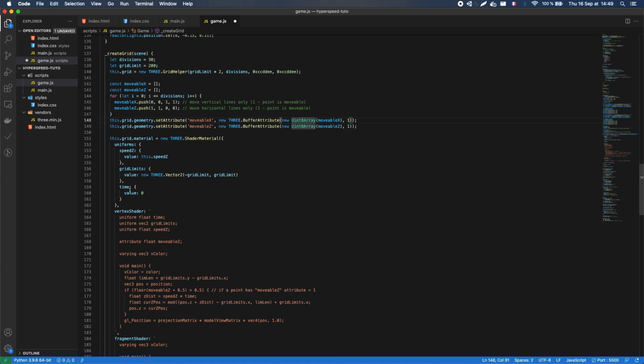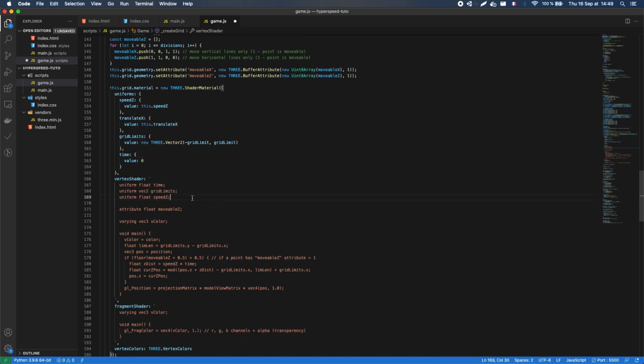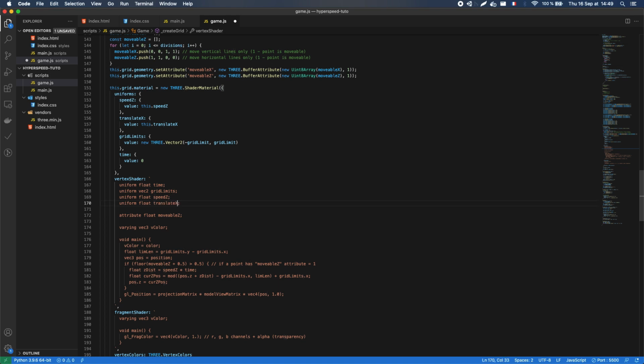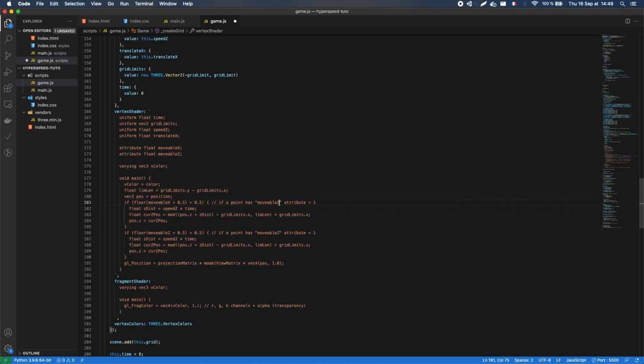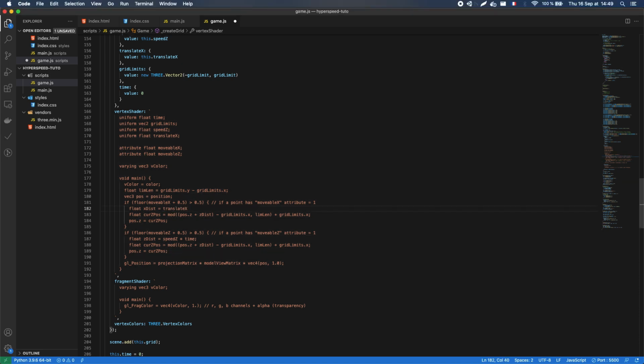And now we can also pass a new property to our shader, the this.translatex value, and use it in our vertex shader to move the vertical lines across the x-axis. The code is very similar to the other if statements, except that we check for the movable x buffer attribute, we use the translate x property, and we are computing the wrapped x position.